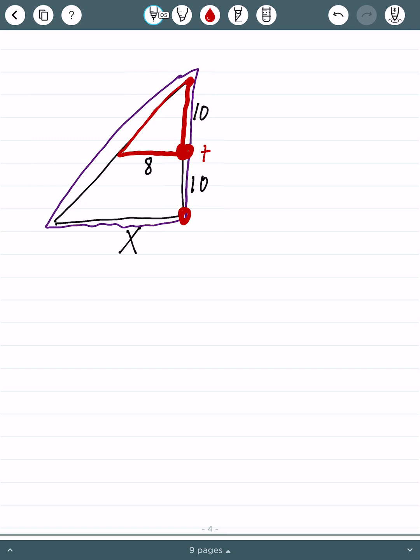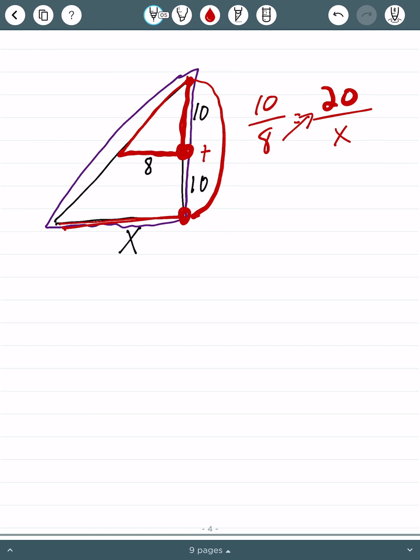First things first, we've traced the small triangle. I can see that its right side is 10 and its base is 8. The base is the easy one. On this one, the base is x on the big triangle. Those are matches. 8 and x go across from each other. Okay? Now, let's see how long the entire side is. We add that together and we get 20. And we can cross multiply and divide. Okay? That's 160. That means this side needs to equal 160. 160 divided by 10 is 16.